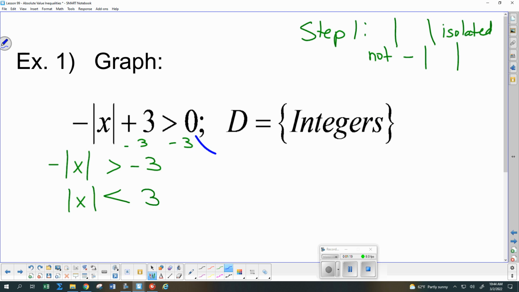Some of you prefer to get there by saying, let's add absolute value of x to both sides. So let's keep the 3 on the right and add the absolute value of x. So we have absolute value of x on the right, and it went away. And then read it backwards: absolute value of x, smaller side pointing to that, is less than 3, and we get there the same way. Write it with the absolute value of x on the left. So we want to isolate that on the left side. It's going to make it easier as you're thinking about it.